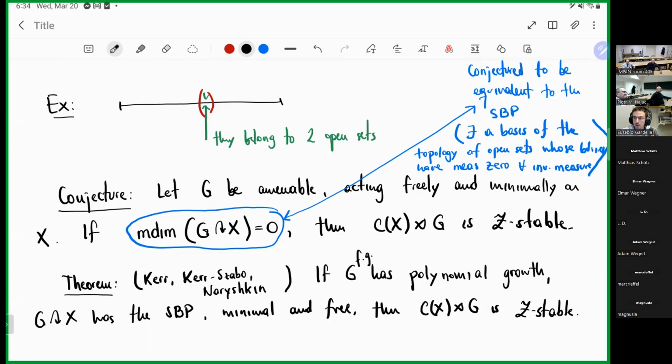In polynomial growth, actually, no, without dividing by n. So you just look at the ball of radius r, the cardinality of the ball of radius r, and you say that it's polynomial growth if this, as a function of r, is below a fixed power of r. It's a growth of the length function. Exactly. It's a growth of the length function in the Cayley graph of G. Can you give an example of something which is not of polynomial growth? Yeah. The free group.